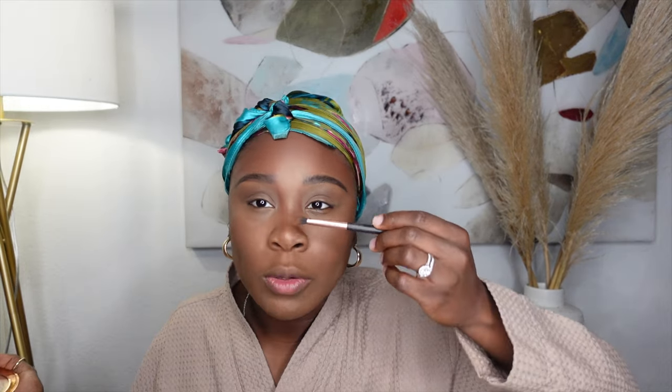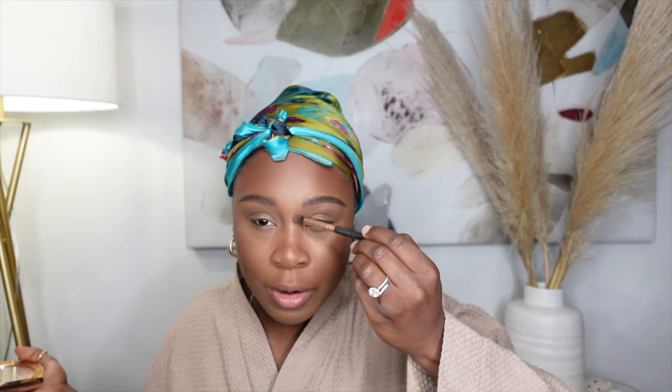You know what I didn't do? I did not contour my nose, and I feel like that is key to this look, to bring the structure in. Love how after I contour my nose, I have a natural highlight from that powder. It makes it look like you have a natural highlight. I think that's what I really like about it. As I continue to use it, I'm like, dang, well, it makes me have to do less work trying to highlight because it naturally highlights your skin. You know, I love it.